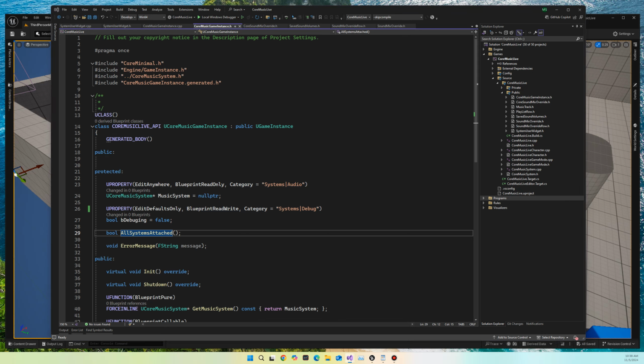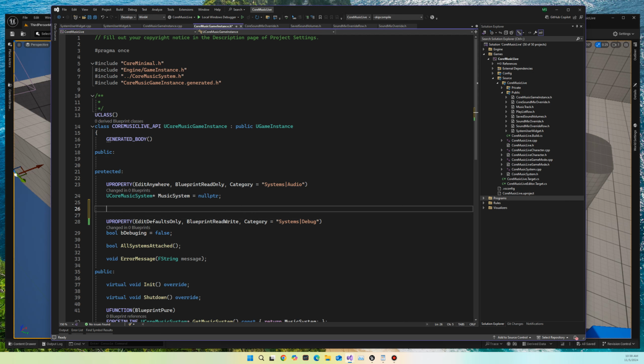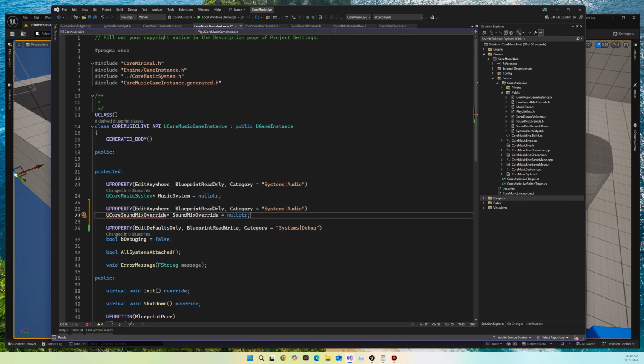So first off, we're going to come into our game instance, and we're just going to add our sound mix override. So I'm just going to bring this over and paste that down there. And of course, like anything, when we add something, we also need to make sure that we have our headers.